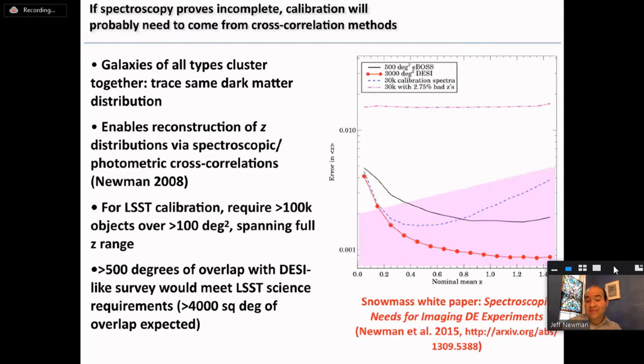And for dark energy, if you had to exclude everything at z less than 0.2 from your weak lensing analysis because you didn't have a good calibration there, it's negligible impact on the figure of merit. It's not where the information is coming from in LSST. So you're quite content to throw out everything at low redshift if you had to. So there's plenty of signal here. There's going to be work to put things together, but my expectation is that this is how we'll get our ultimate calibration for LSST.